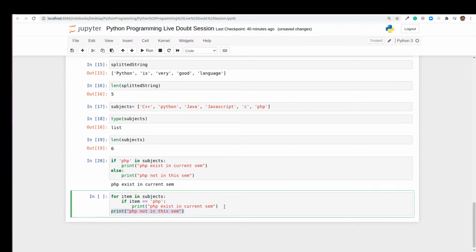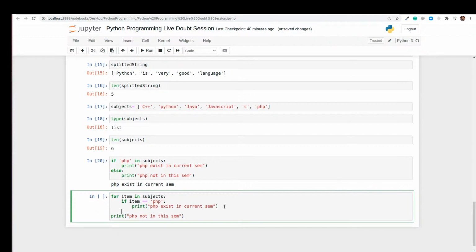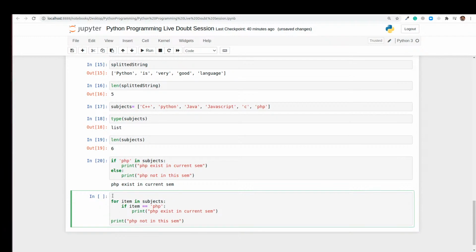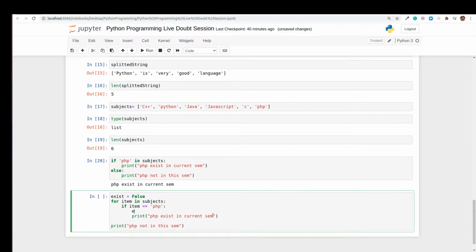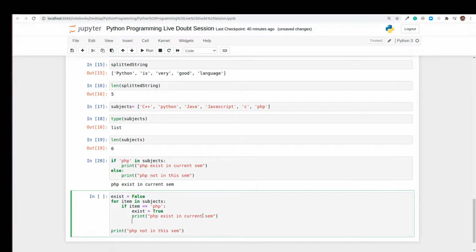There are things that I have to follow. Maybe I can take a variable, a flag variable kind of thing, exist equal to false in the beginning. If item equal to PHP, I can make exist equal to true, and then I can print this message and break out of the loop.